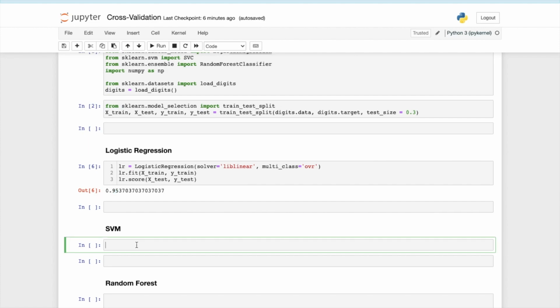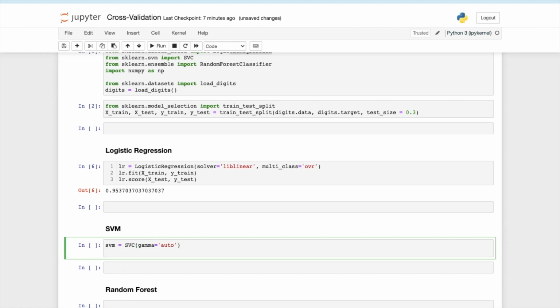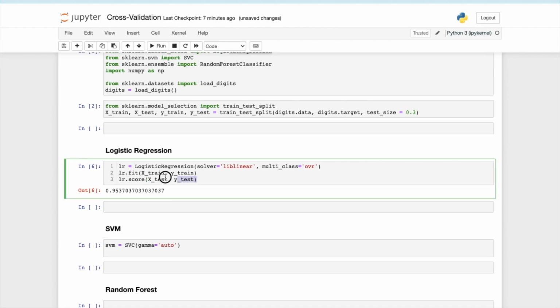Now I just want to see the performance of the SVM, support vector machine. Let me create a reference point of SVM by importing SVC, and I'm just passing gamma equals auto. These are also parameters like in logistic regression. You can see all the available parameters which you can utilize. All right. The same phenomena we are just going to use for this SVC as well.